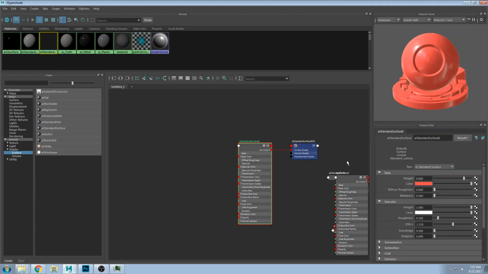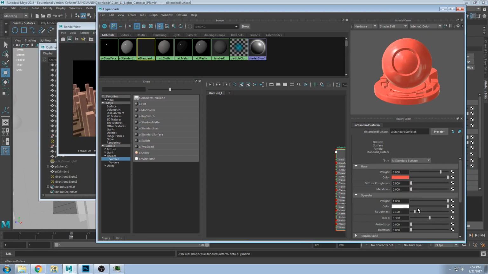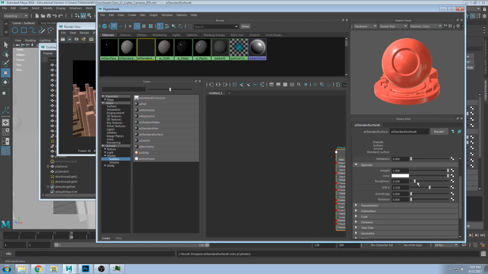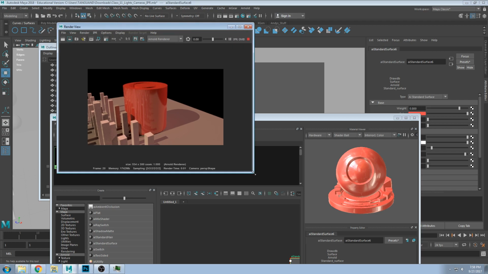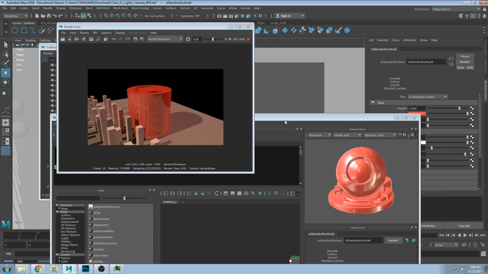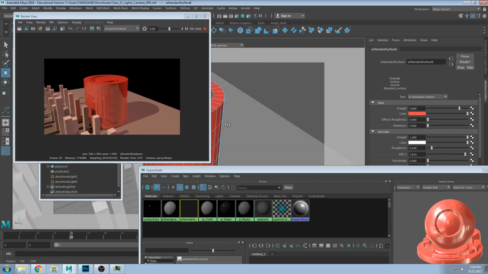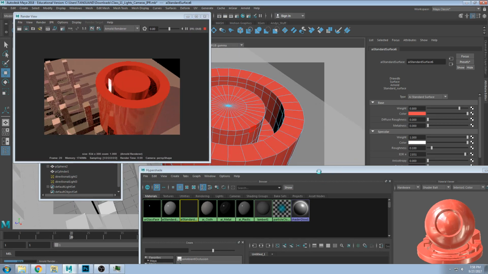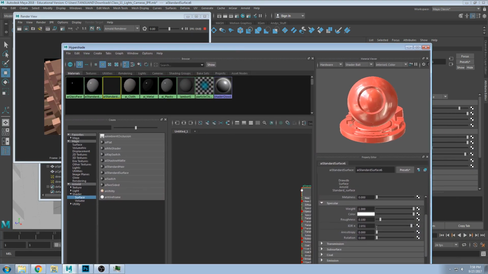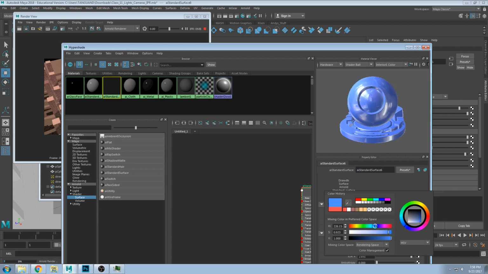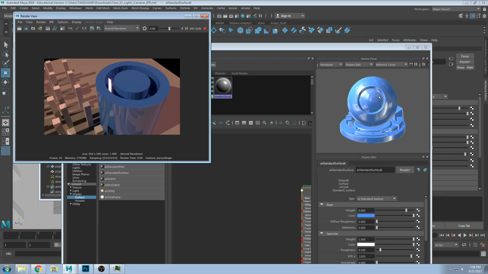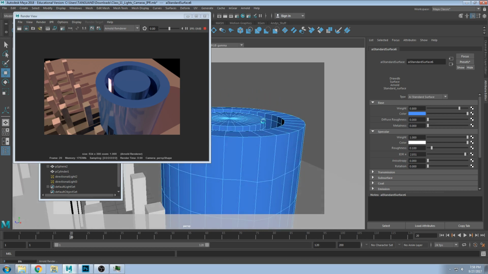So if I wanted something red and, oops. Don't worry about this part. Like I said, we'll be circling back around to this. So I wanted a shiny red thing. This is all well and good, but what's it actually going to look like in my scene? By having the IPR, I see exactly what it's going to look like in the scene, because it's actually on my object. So if you're trying to tweak something and match something or make something be exactly the same as something else, having it directly on the object is an absolute lifesaver, because this ball tells you some good stuff, but seeing it on the object in my scene in context is like 100 times better.